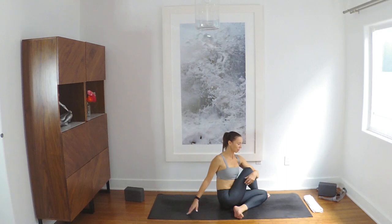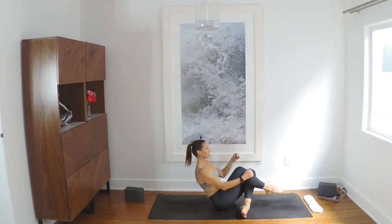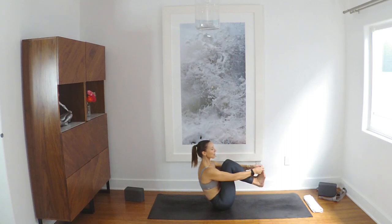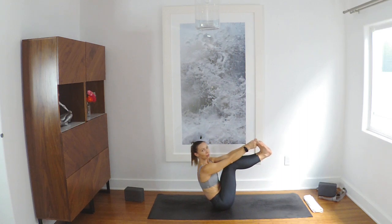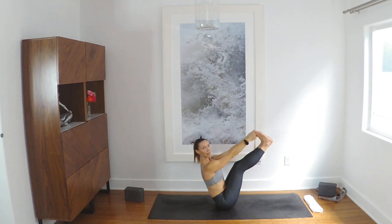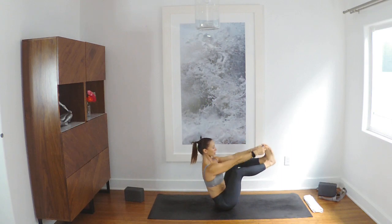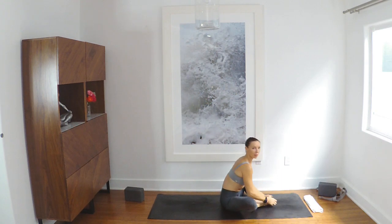Through center. Good. See if you can reach down, take your big toes, straps, or a strap works here too. But if you can, take your big toes, start to push the feet away. Your legs might not straighten, and that's okay. Soles of the feet together. Baddha Konasana.